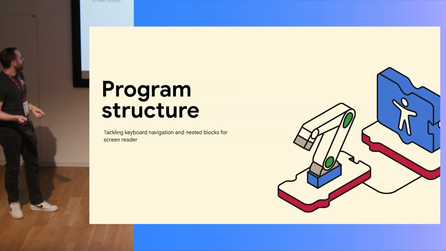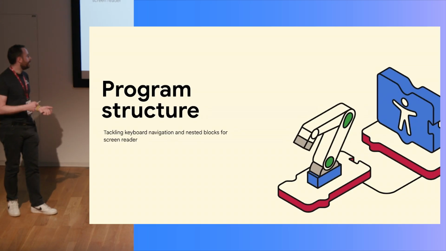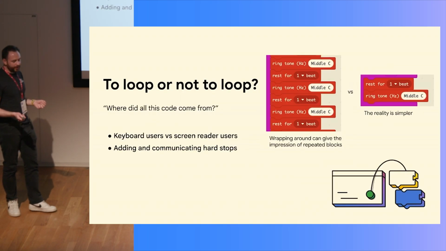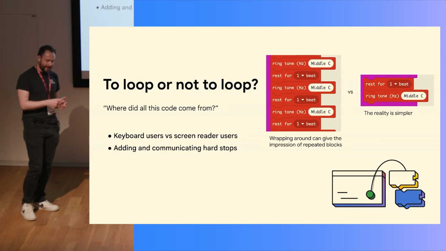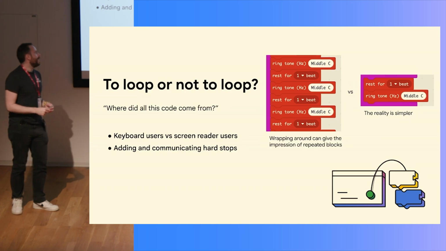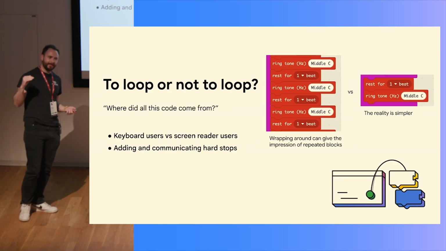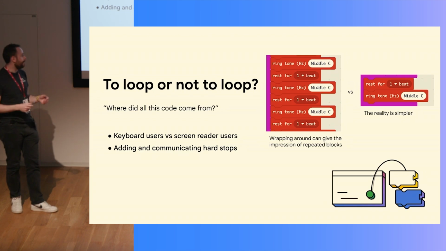And then moving on from individual blocks, we've got to think about the program structure itself. And to loop or not to loop. And I mean not programmatic looping. I mean, if you're navigating something top to bottom, what happens when you get to the very end? Normally you hit down, and you might find yourself back at the top again. And you'll just keep looping through. And for keyboard navigation, for sighted users, that's what they want. It feels like they're not getting stuck at the top or the bottom of a program. They can see where their focus is jumping to, and it's really kind of good for them.